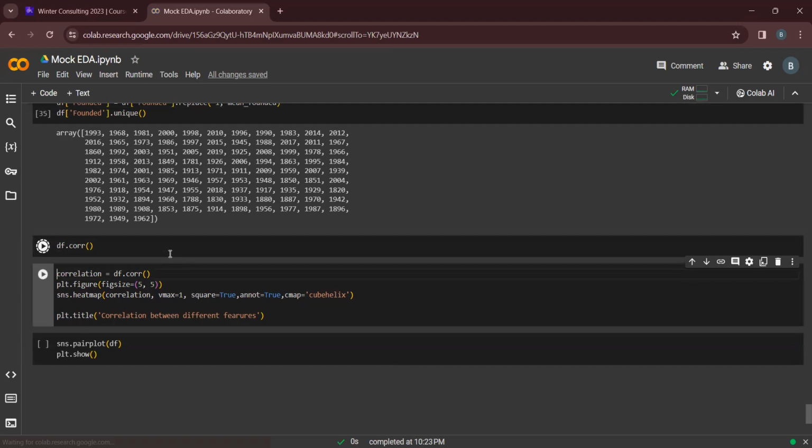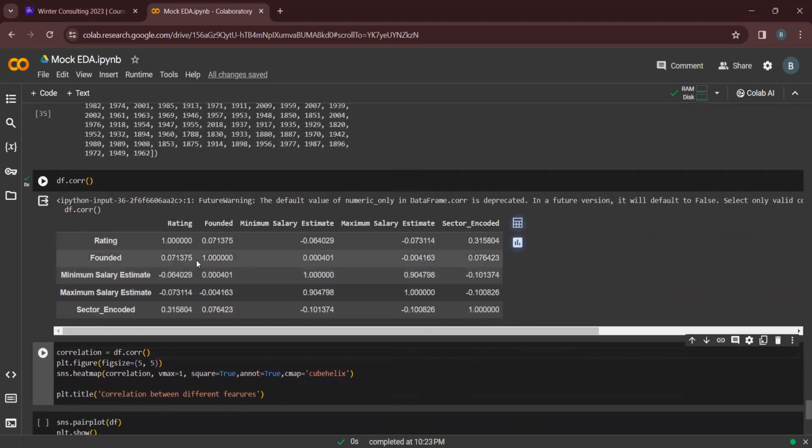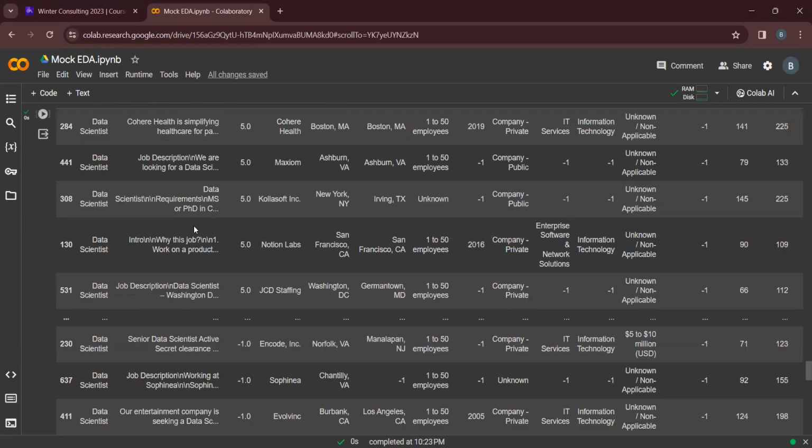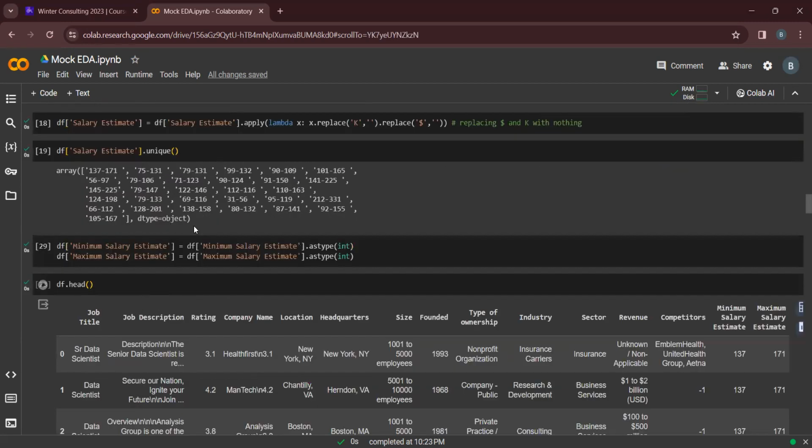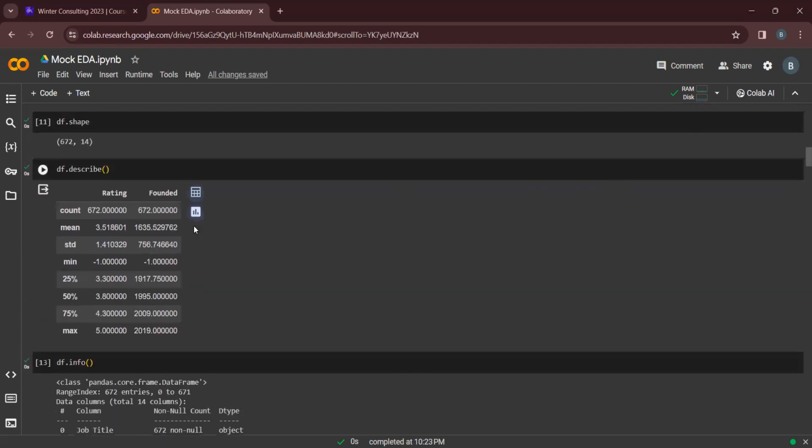Okay, that is done. If you plot a correlation graph, correlation is which column is related to the other column, and how. Earlier when we did df.describe, we only had 2 columns, right?